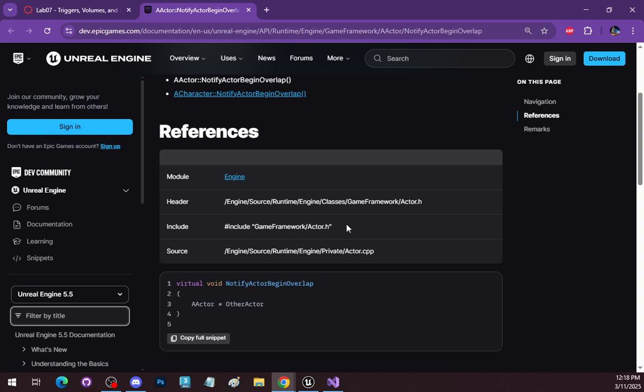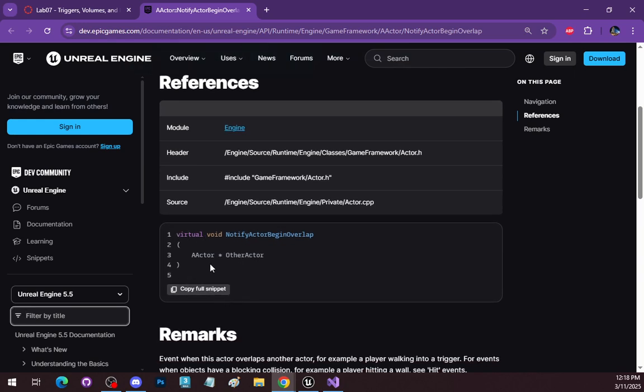It's part of the actor class. Here's the editor, but basically here is the line of code you need. Virtual void NotifyActorBeginOverlap, AActor other actor. Again, we need to override it. You could literally copy this line of code.